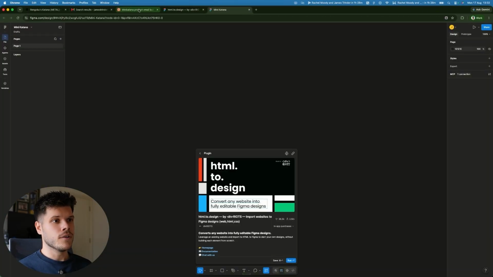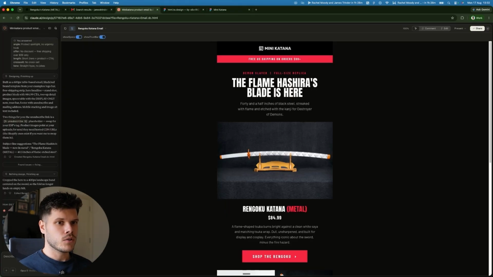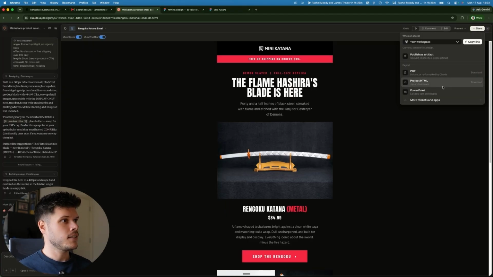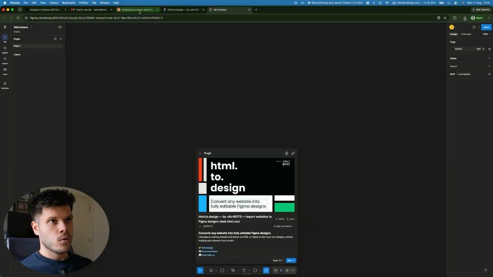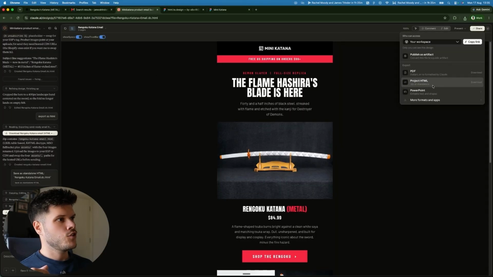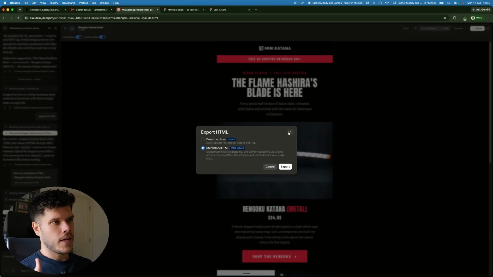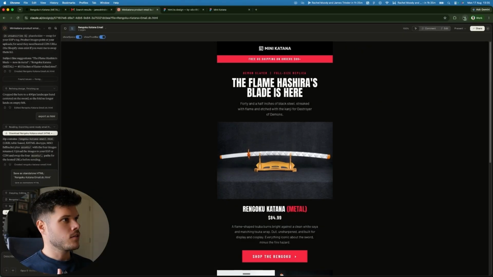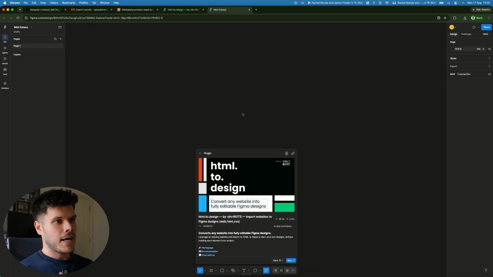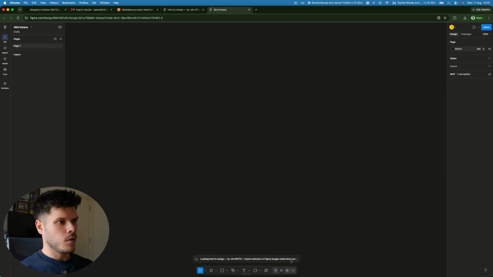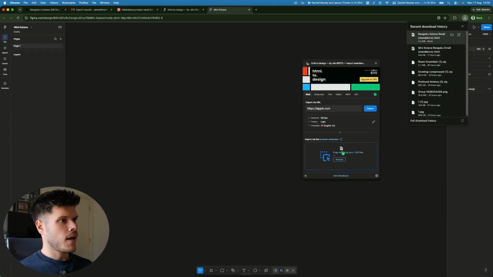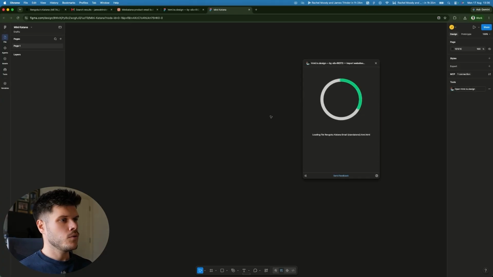And then simply all we're going to do is we're going to head back here and we're going to actually export this as a HTML. All right, so now that you've got the plugin, all you need to do is head back to Claude, and then you're just going to hit share. You're going to hit download project HTML, and you're just going to do standalone HTML. I've actually already done it here, so I've got it saved. We're just going to come back over to the plugin here. We're going to run it. And then we are just going to drag and drop it in here. Proceed, use auto layout. And here we go.